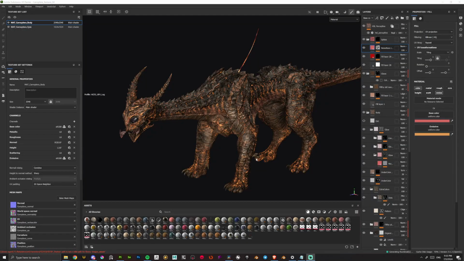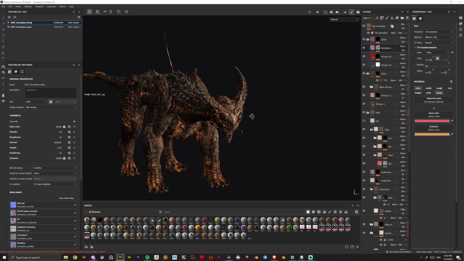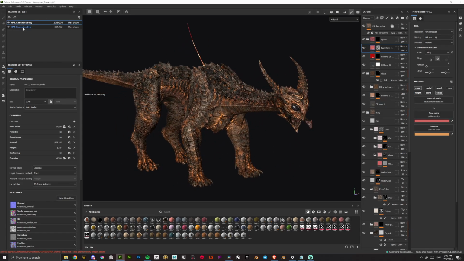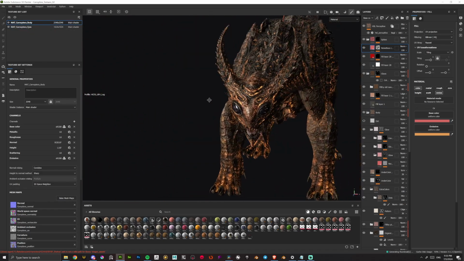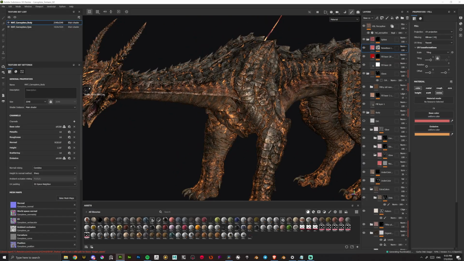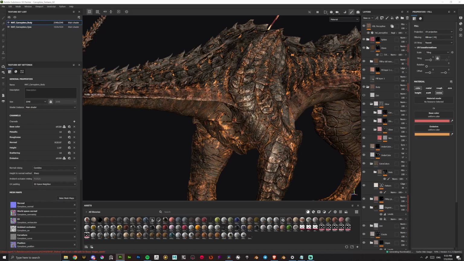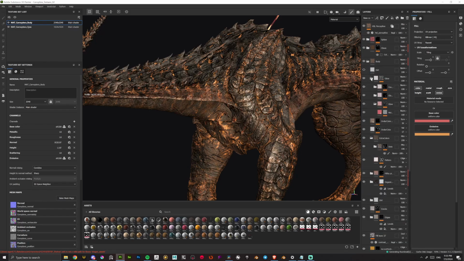Here we are in Substance Painter. I'm just going to quickly run through what I do, or what I did in this case, on the model. So you can see I have two texture sets. They're pretty low res, as is usual for games. Yeah, you can see there's an emissive layer over here. I like organizing stuff into these kinds of folders.